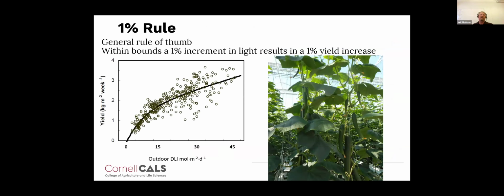And why do we care about light? Of course, it's because plants are autotrophs, which is just a scientific way of saying that plants take photons of light and use them to drive photosynthesis. And that's what they use to fix carbon dioxide from the air into sugars and carbohydrates that feed their growth. And I think Tim and I were reflecting on this a couple days ago. Pretty much all life on Earth depends on this process, right?